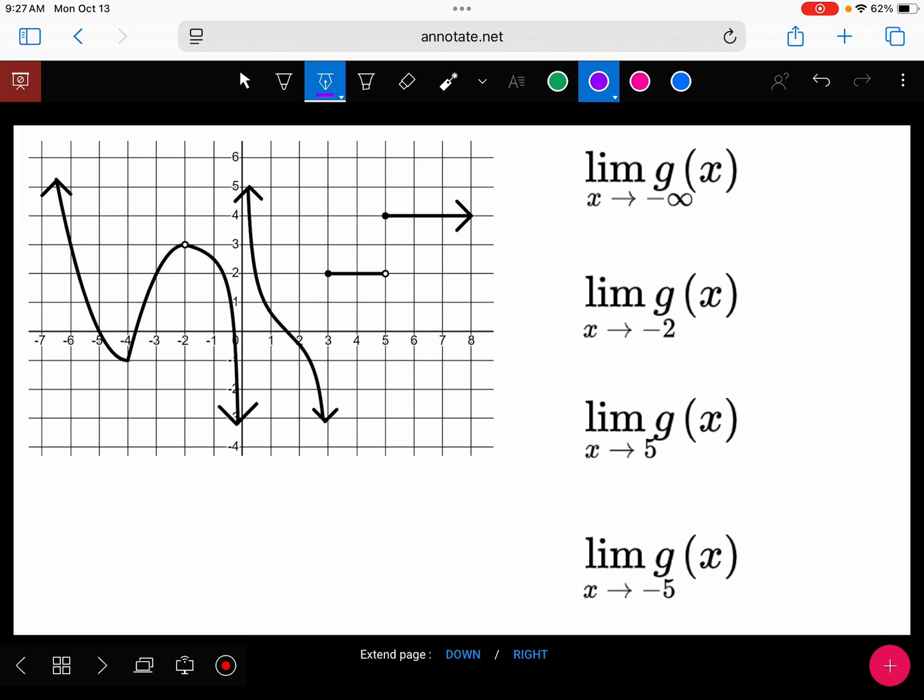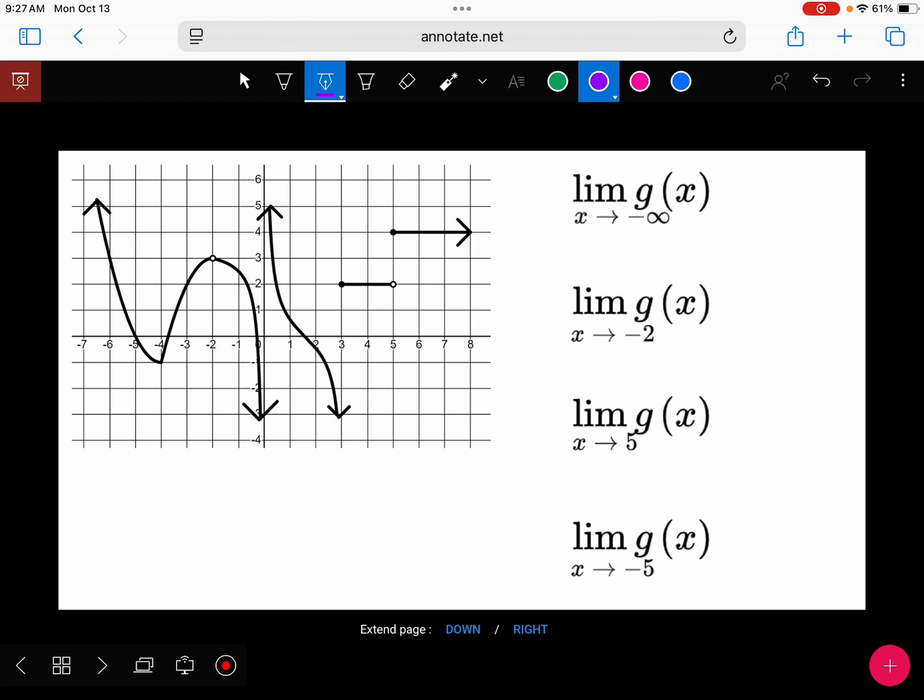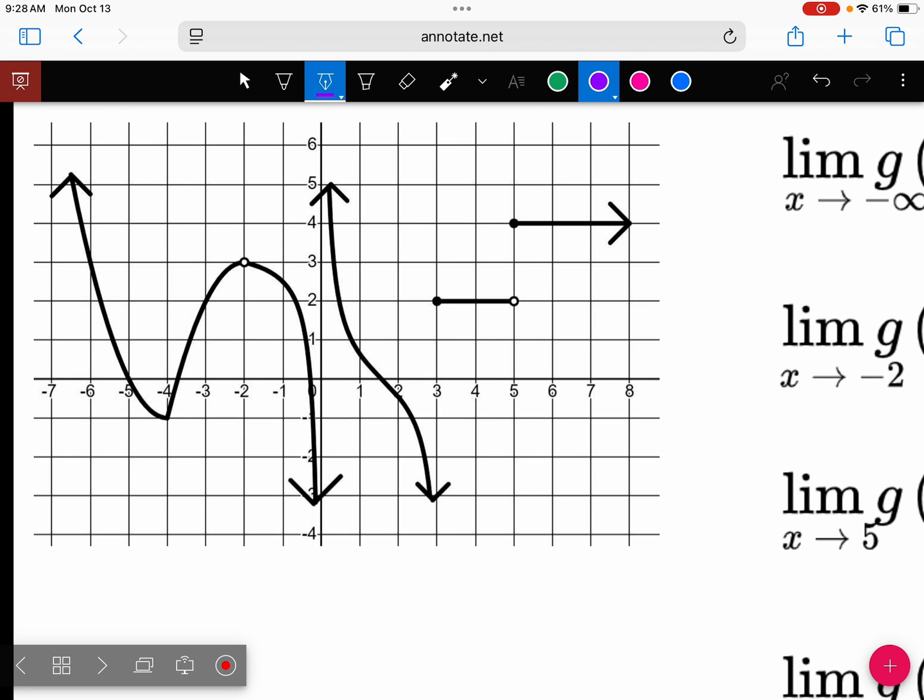One more column this up. And then we'll look at the little words at the bottom. And then we'll be done. All right. So, a couple more kind of random ones. What is the limit as x approaches negative infinity? What do we think that might be?